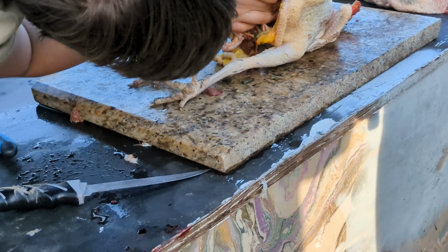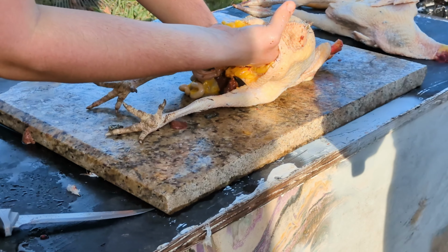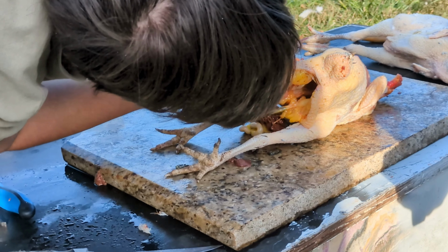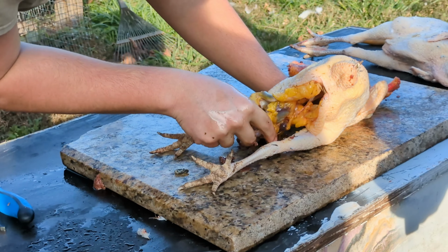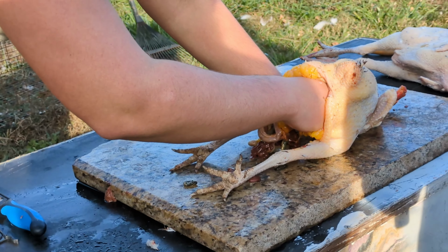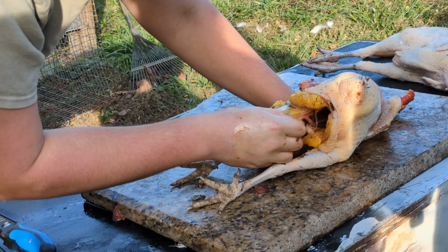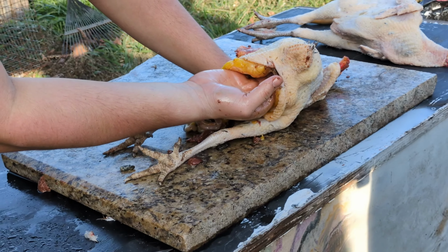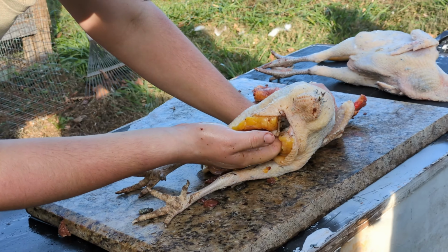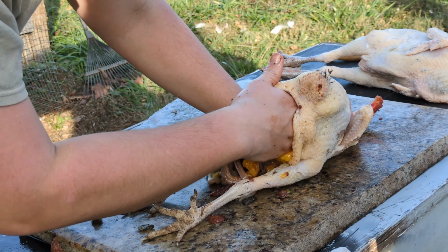Now you could definitely tell that this was my first time doing this because I had almost no idea what I was doing apart from what Mr. Robert had showed me. It was a little bit hard to detach everything from the walls of the inside of the chicken, and when I stuck my hand in there, it felt very slimy and very warm. It was a really interesting and weird feeling. I almost got everything out, but I wasn't really able to get most of it out, so Mr. Robert had to help me with the rest of it.